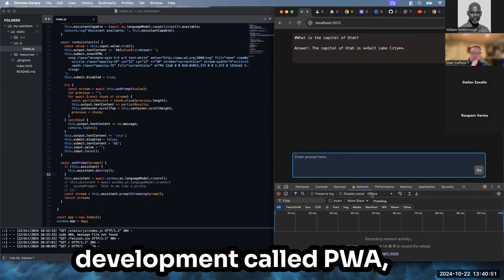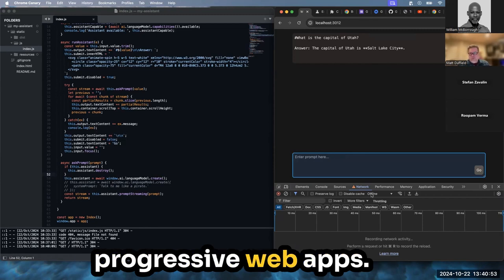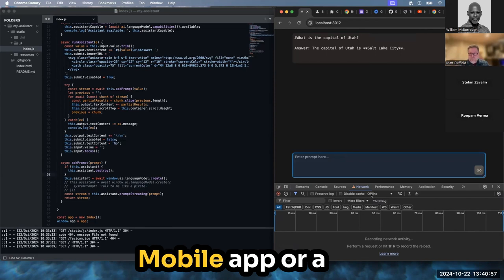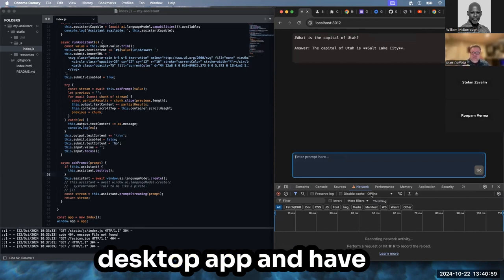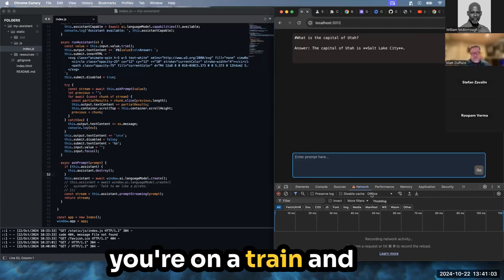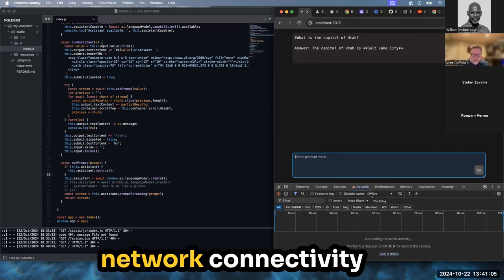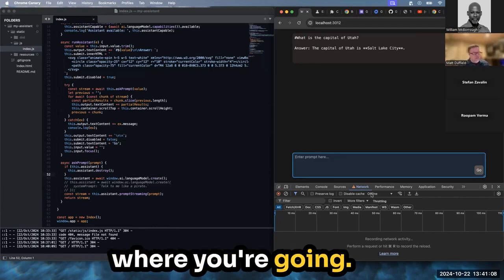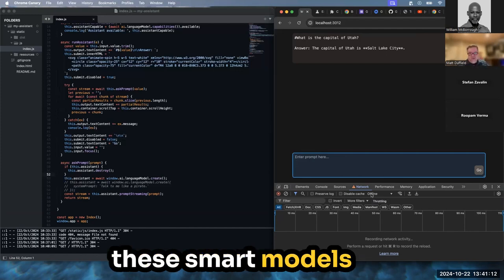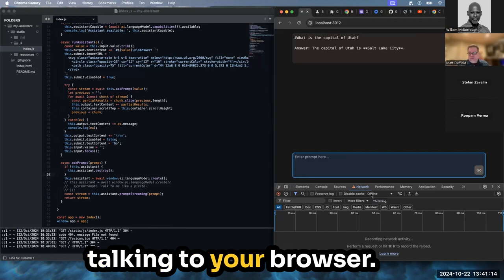There's a concept in web development called PWA, Progressive Web Apps, and that makes it so that you can actually create a native mobile app or a desktop app and have it completely offline. So say you're flying, say you're on the train and there's no network connectivity where you're going, you can still completely communicate with these smart models because you're just talking to your browser.